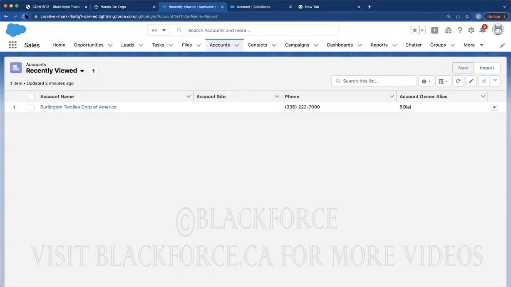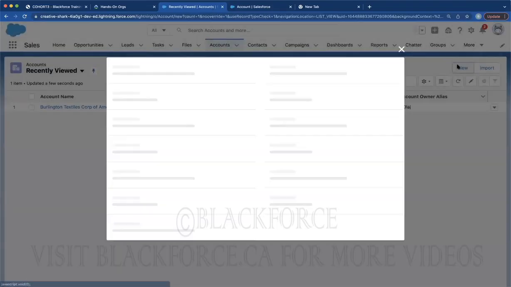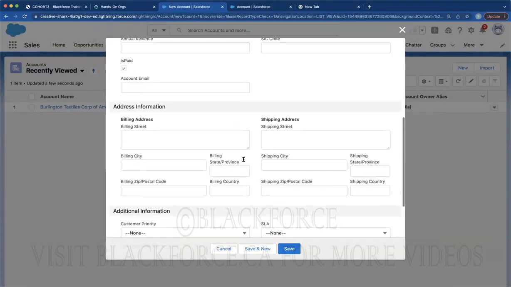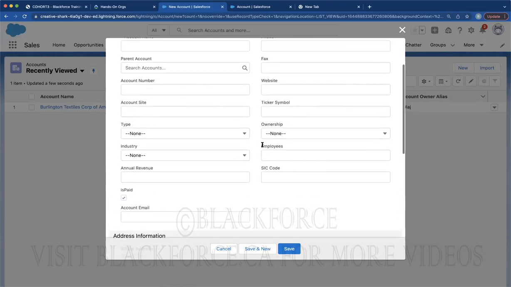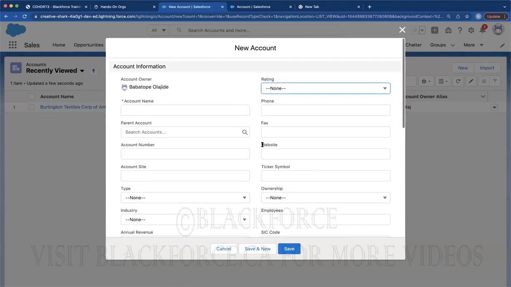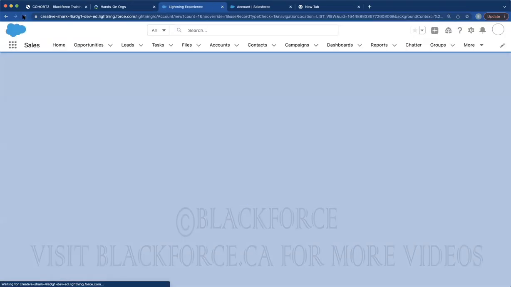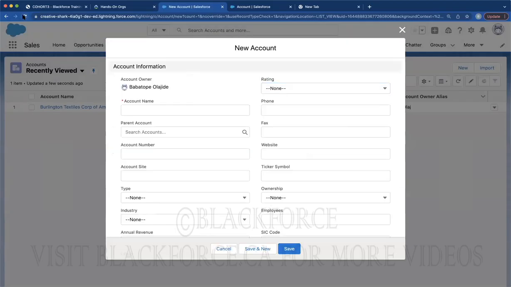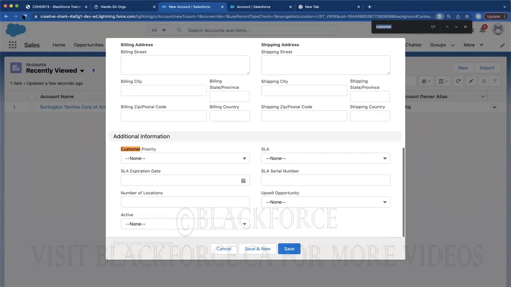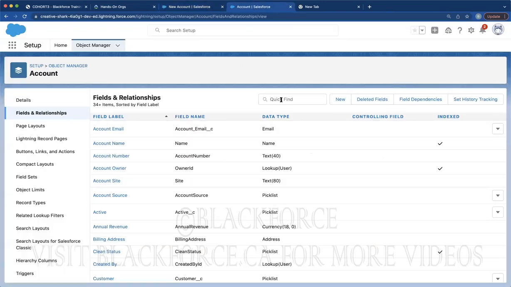Now, let me refresh this page and you click on new, and you go to account type, right? Customer type, sorry. Let me look for customer type. Let me refresh this so it can kick in. Let me make sure that we have it, customer.